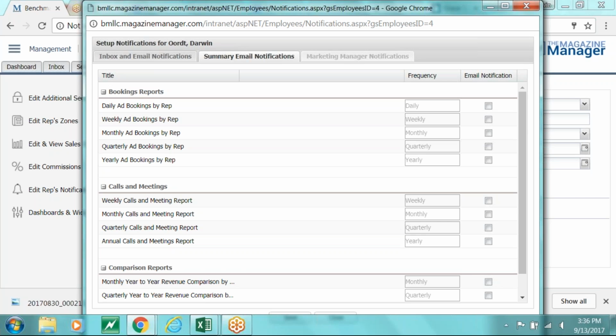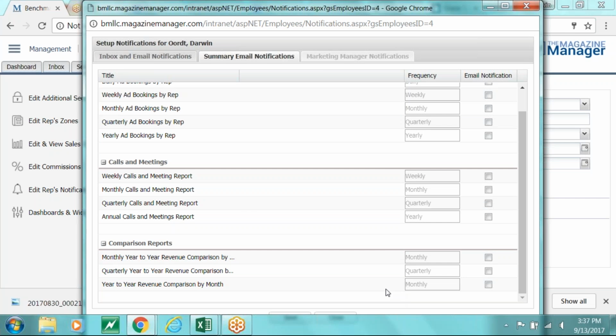So okay, what I'm doing, I'm going to go ahead and turn these on. Okay, super, fantastic. You'll just get these reports sent to you via email, and it'll be in the morning. So tomorrow morning you'll get a daily bookings report of each rep's name and the dollar amount of ads they put into the system. Every Monday you'll get a weekly summary for the whole week. Every month you'll get a monthly summary.